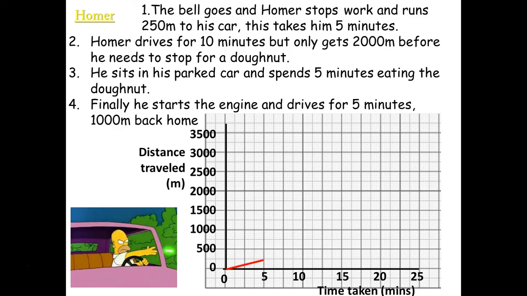Our distance time graph is going to look with distance on the y-axis and time on the x-axis. In this case, we have distance traveled in meters and time taken in minutes. We need to have labels with units here. We also need to have an appropriate scale. Now these scales are made for you, and if you printed them off, they'll have the scale already. But you do have to make a scale for your own distance time graphs.